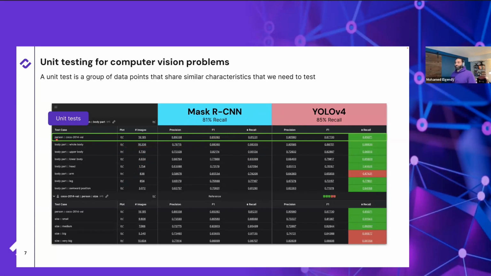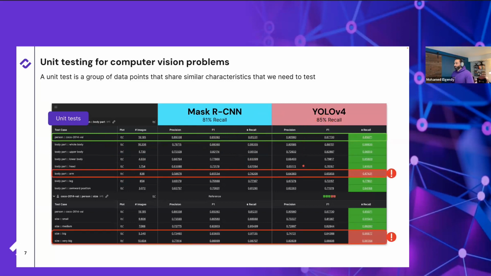But for now, looking at this, we see that the person detection at the aggregate metric, which is what we usually see in today's tooling and in-house infrastructure, the model performed 81% on recall, up to 85%. So it says that probably this YOLO V4 is best for our models. However, at the unit level, we start seeing that the model has regressed or is performing poorly in some of the scenarios. One is when it's only seeing the arm. So if the person's out of the frame and we just see the arm or the hand, the model has regressed from 74% on recall down to 67%, while it's improved in other areas. But this scenario itself has heavily regressed.